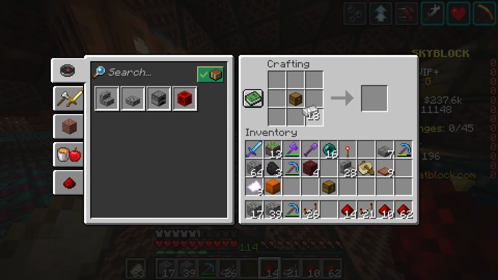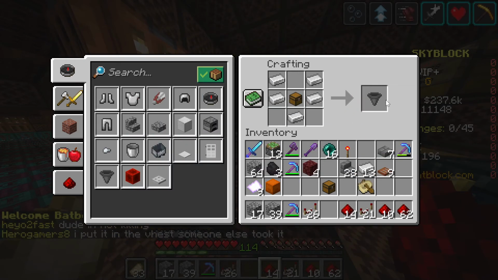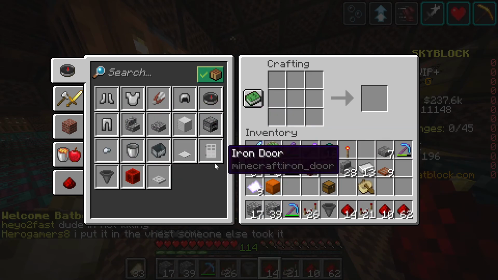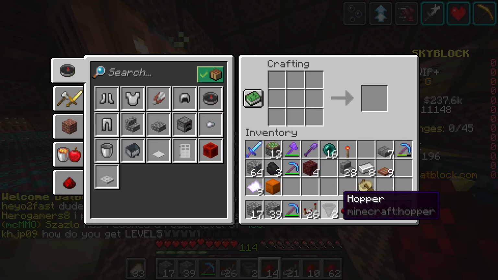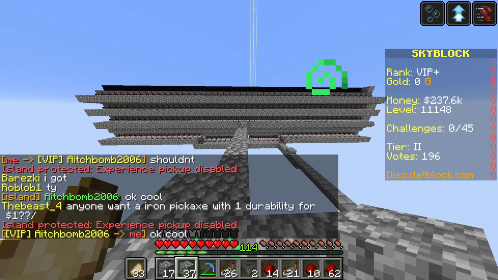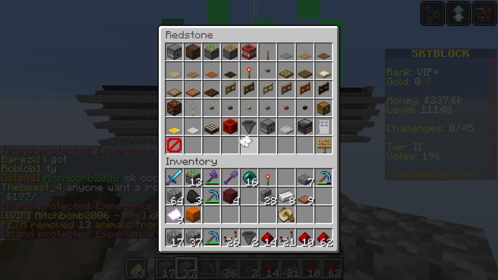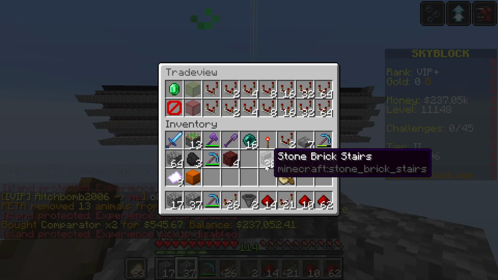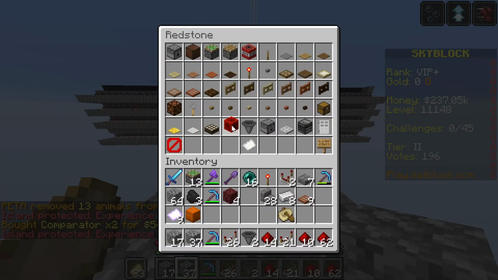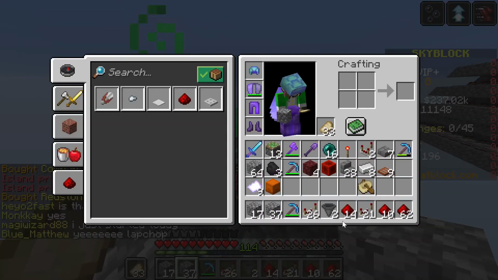Chest in the middle, iron, iron, iron, iron, iron. Boom, hopper. And I already have them saved, so I'll just get another hopper. Pretty simple. After you get your 2 hoppers, you're just gonna come to /shop. You're gonna wanna go to the second page, grab 2 comparators, and a redstone block, and you're gonna need 2 sticky pistons, which I already have.